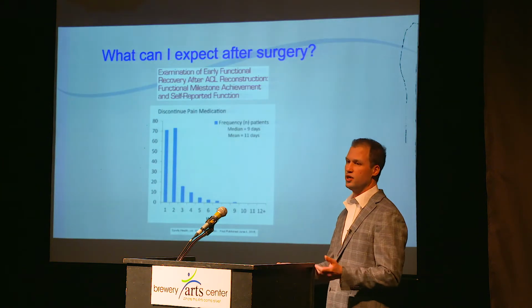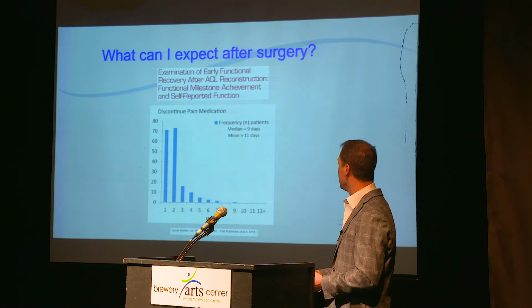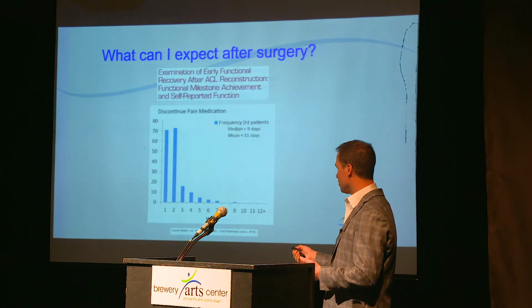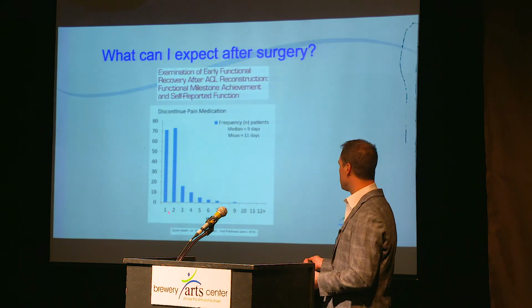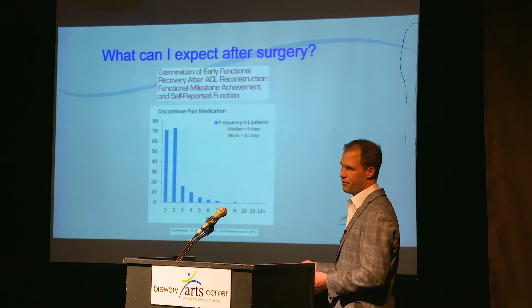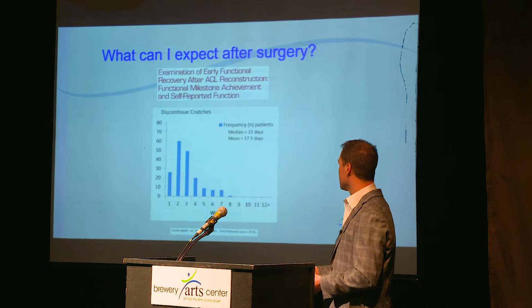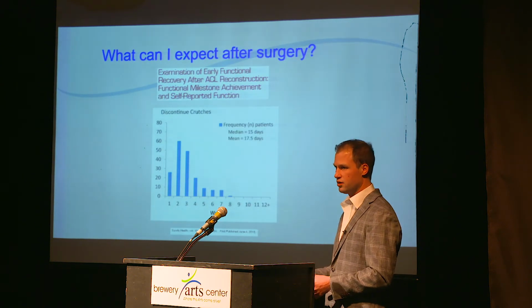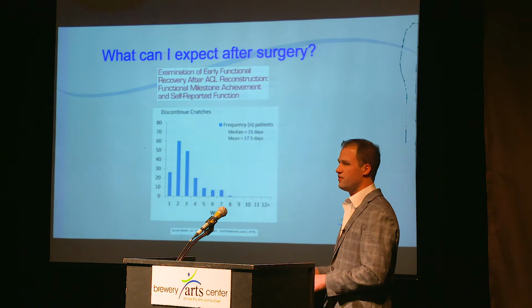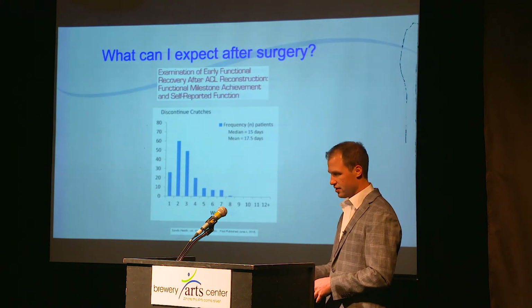So these are the main questions we'll typically get after surgery, and these are the basic things. How long are you going to be on pain medication? Typically about 2 weeks. Most people come off after about 2 weeks. Some people tail off into the 6-week range. Very uncommon to go past 6 weeks. All right, how long are you on crutches? Again, usually 2 weeks is the magic mark there. Some people go on to 3, but it cuts off very quickly after that.